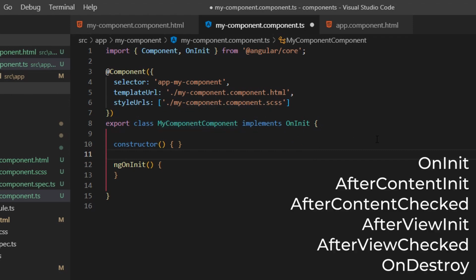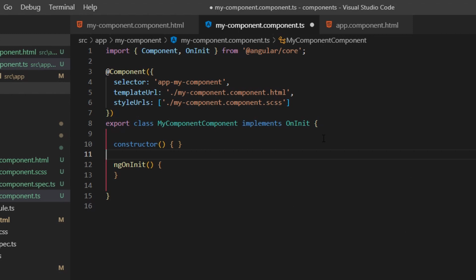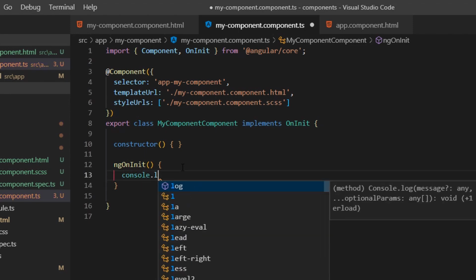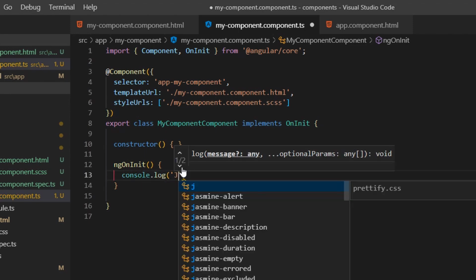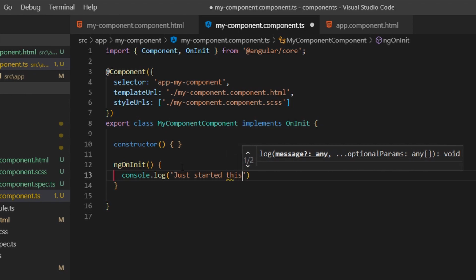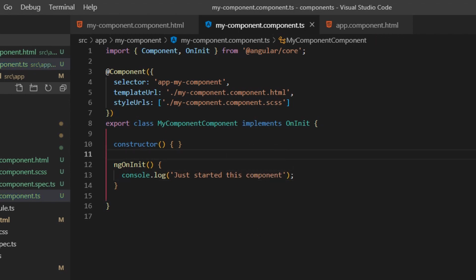Angular has a couple more of these life cycles, such as after view init and on destroy, for example. But right now, we're just going to be using the onInit, which is the default for every component that we create. The onInit event is basically whenever the component loads up. And if we add a console log, for example, on the init, we will see that log whenever the component initializes. So basically, this is the code that will run as soon as the component loads up.